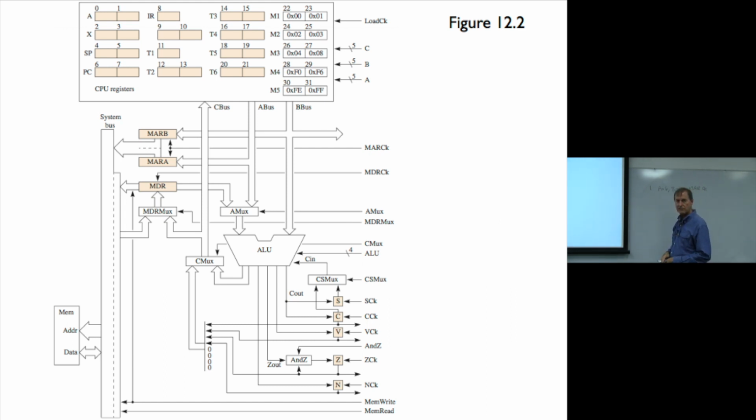Where's the MAR CK on? It's right here. All of these signals, the control section is on the right, all the control lines are coming from here. Are we good? And then what did it say we had to do 3 times in a row? We don't clock it 3 times. What we have to do is assert a memory read 3 times. Do you see what I'm saying?